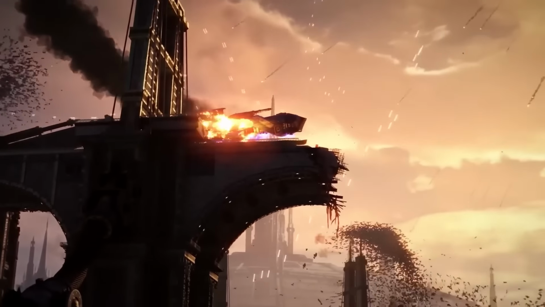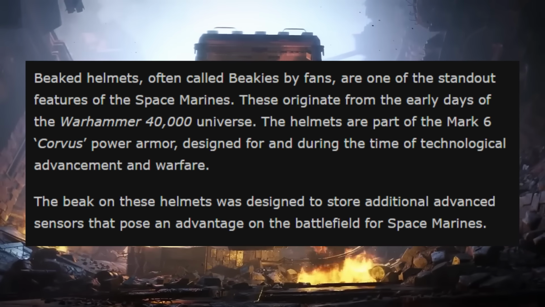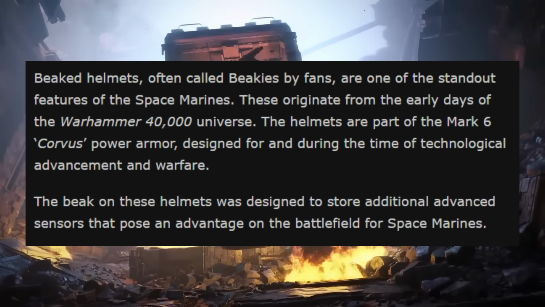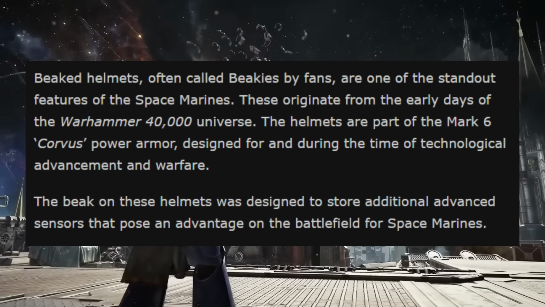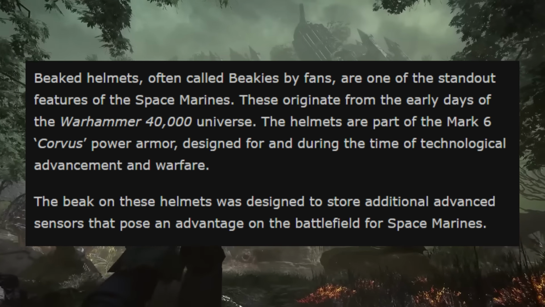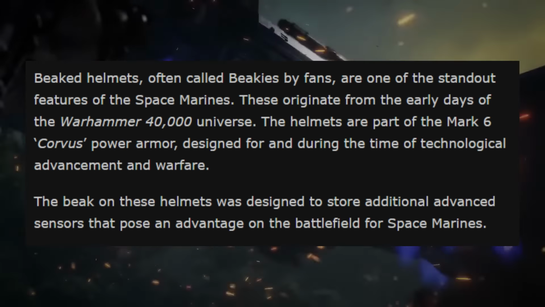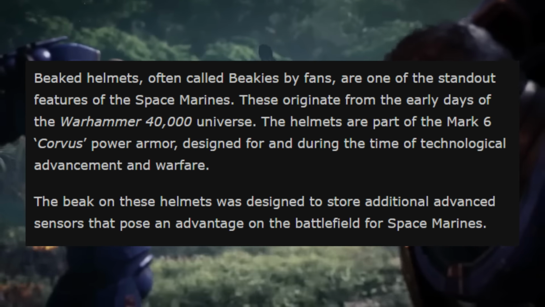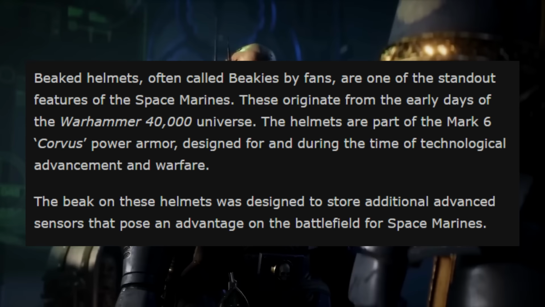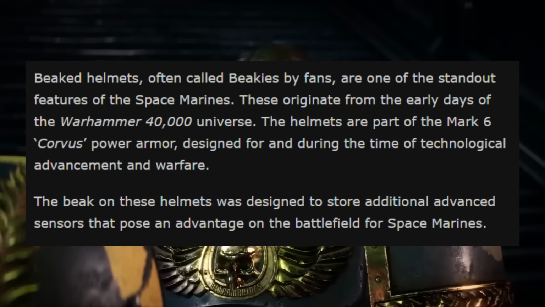One thing that everybody is speaking about at the minute, though, is the idea of beaky helmets. Now, beaky helmets, also known as just beakies by a lot of the fans, are one of the standout features of the Space Marine. It originates from the early days of the Warhammer 40k universe, and the helmets are part of the Mark 6 Corvus power armor. Designed for and during the time of technological advancement and warfare, the beak on this helmet was designed to store additional advanced sensors that pose an advantage on the battlefield for Space Marines.